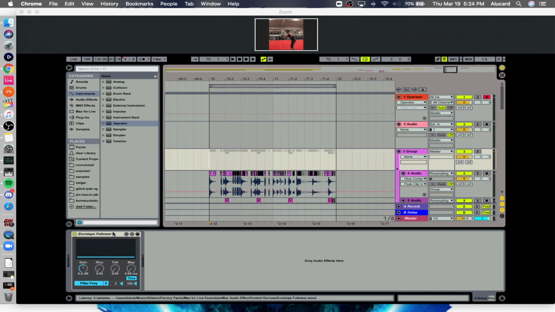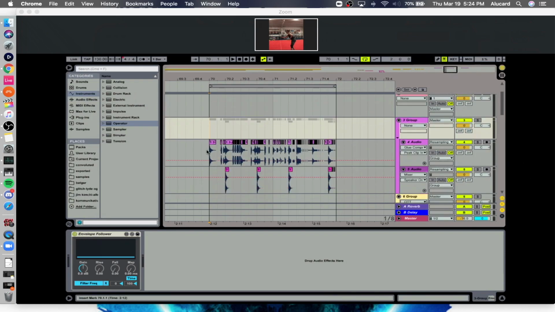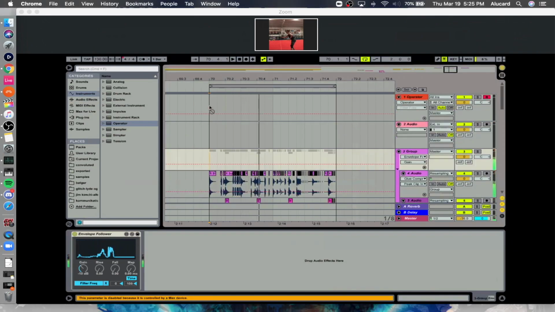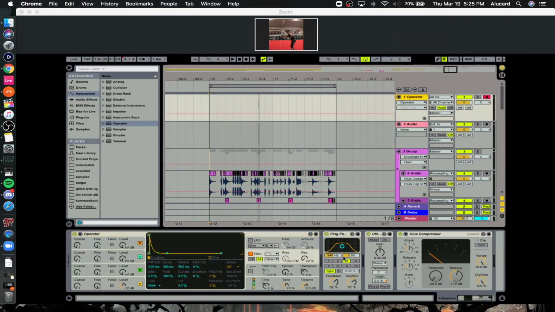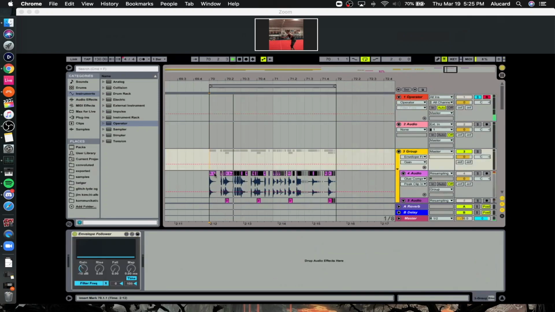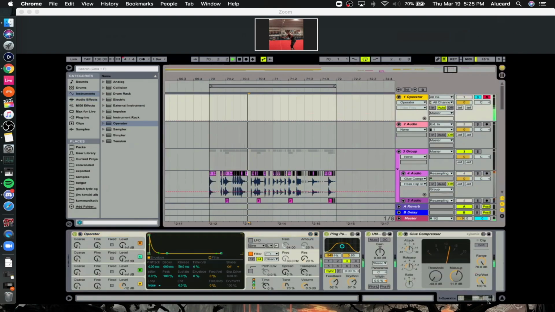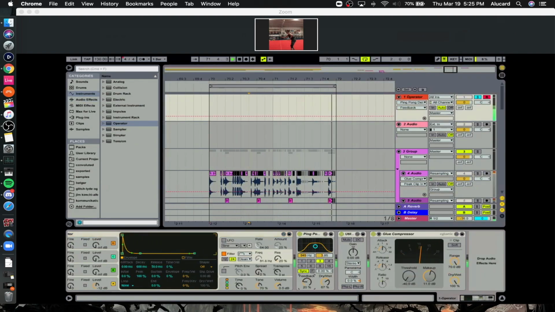So I've thrown an envelope follower on the beat, and I've mapped that to the filter here, and it doesn't sound like anything, which is weird. Let's try it in here then. Okay, that might be a bit too much.